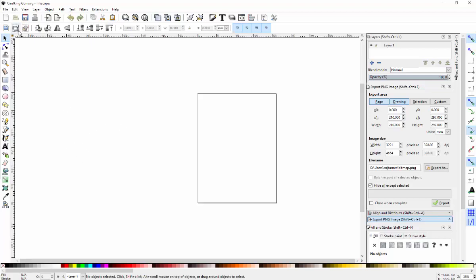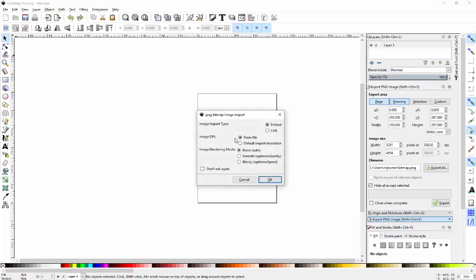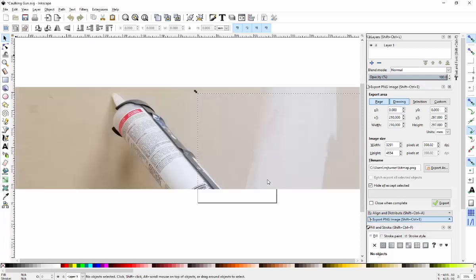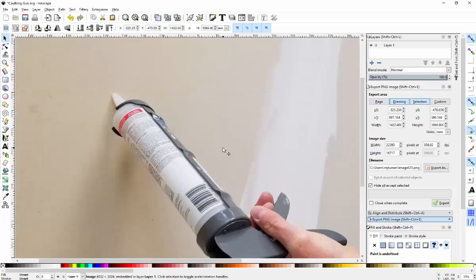So we're going to drag in, or import, a copy of our photo. I'm dragging and dropping it in, and it's basically asking, okay, you've got a JPEG and you're going to import it. How do you want to do it? I think all of the standard settings work, and I'm just going to hit OK.